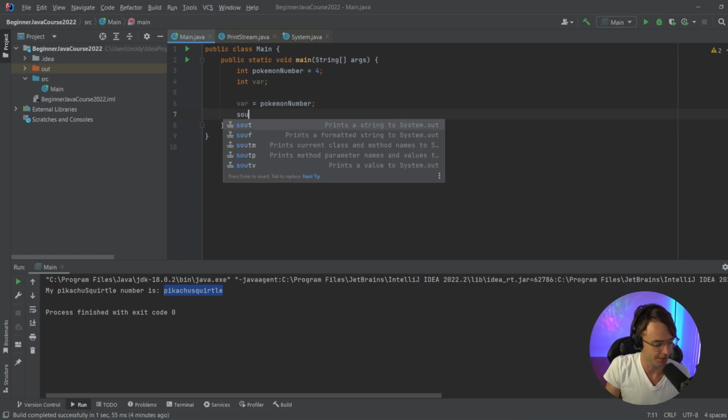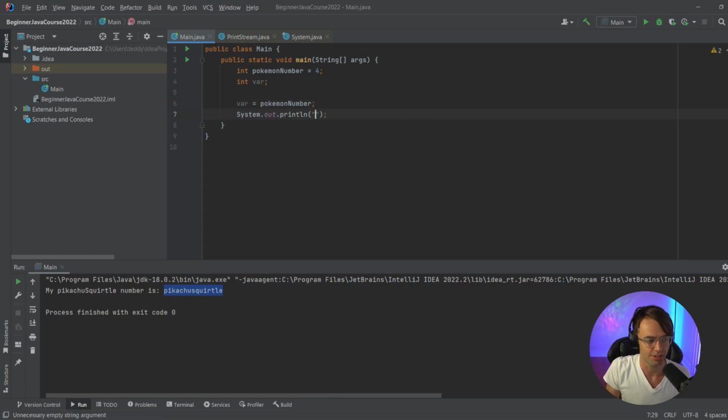Then we can say Poke number using equals plus var. Okay, so you guys get that, and we're just using the good old assignment operator. We're not doing any of the other fancy ones.